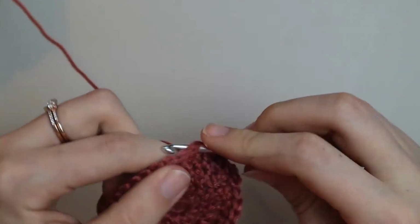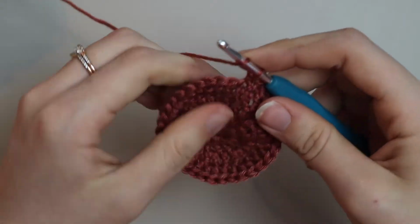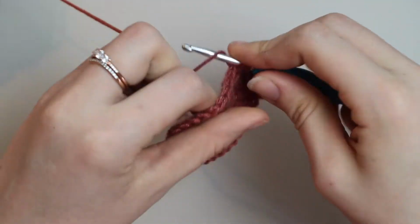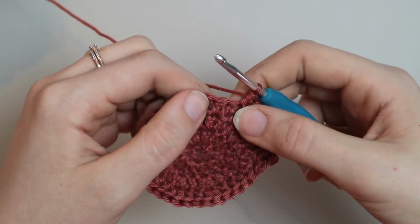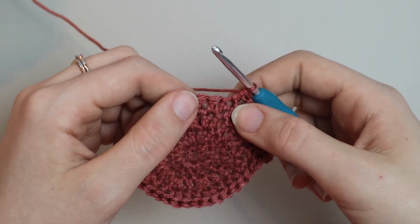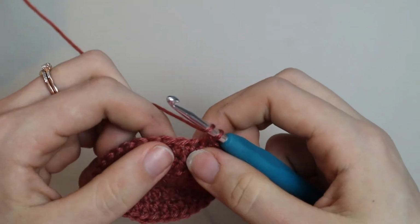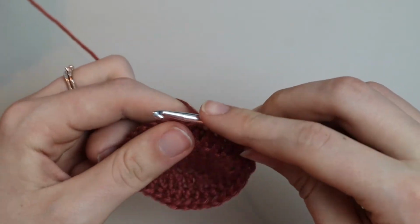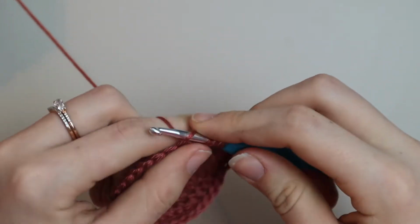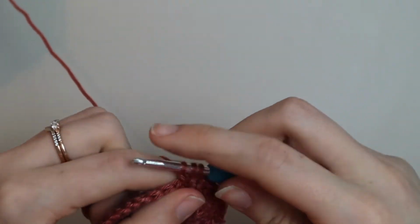So in the next stitch, one double crochet, next stitch, another double crochet, in the next one, one more double crochet. So now that I've done my three double crochets, all in separate stitches, I'm going to place an increase. I'm going to double check that this one here is an increase, and it is. There's my first and my second double crochet.